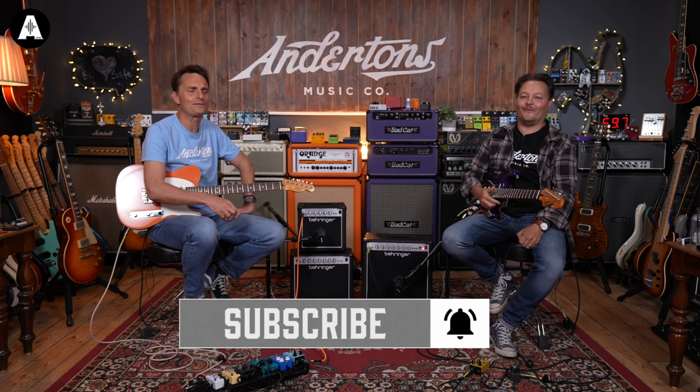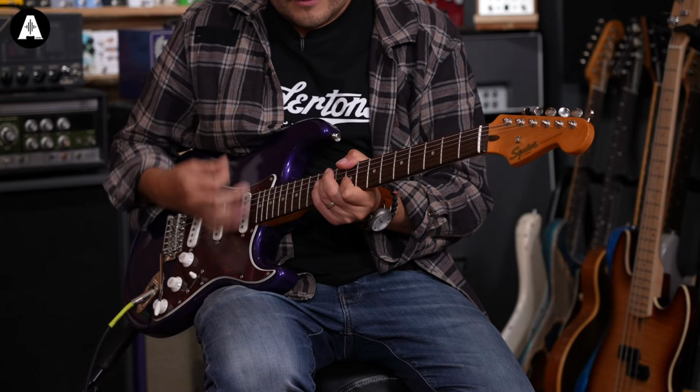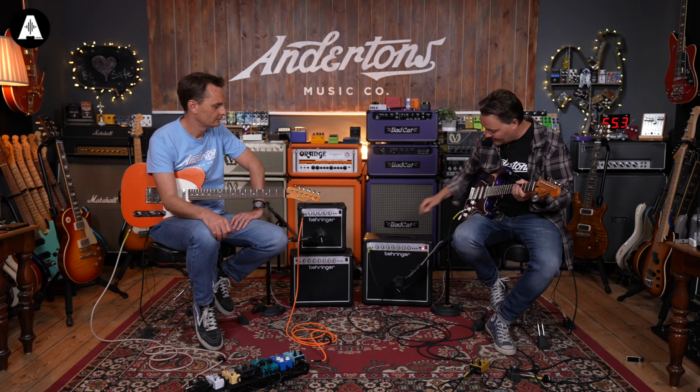Yes, and here's the test. Right, so that's the clean channel. You've got your extremes, so you can get more bass and more treble depending on your guitar. But let's put a little bit of overdrive on. I've got one of these Zeus overdrive pedals from TC Electronic down here. Also very affordable, so I'm keeping it very affordable today. We're keeping it affordable. Absolutely. I'm running the drive quite high.